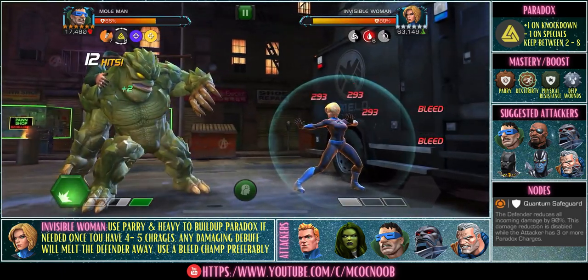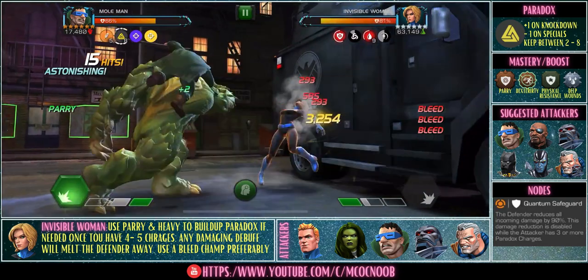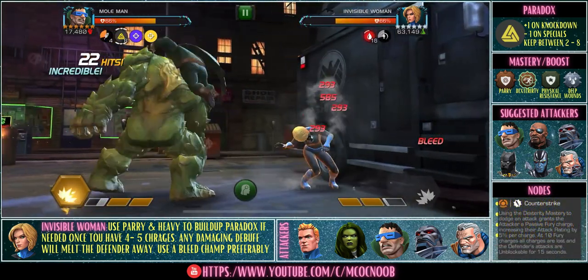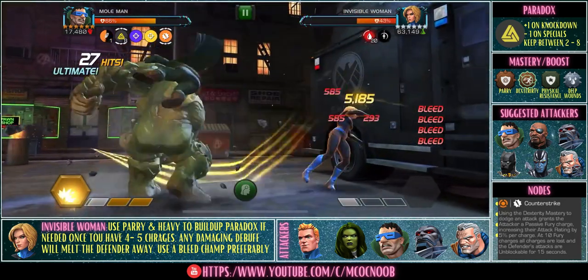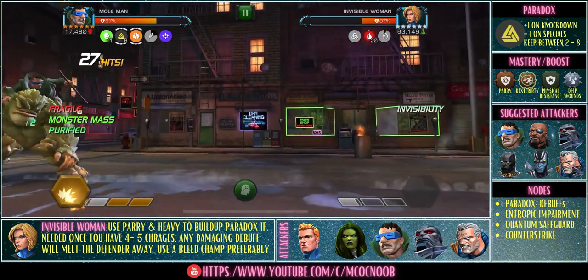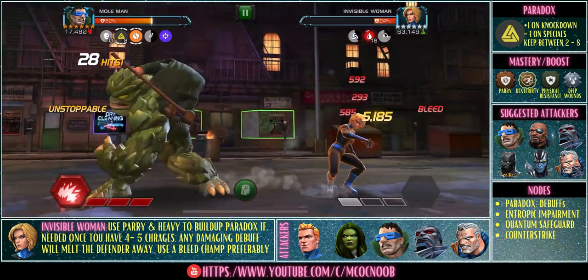In my case, I am going to have a Mole Man who has already built up paradox charges. So remember, it will be good for this fight if you bring in a champion that has already built up some paradox charges, so you don't have to use the parry and build the charges and then go into attack. You can just finish this fight very quick, because she can be very annoying if she connects some of those hits with you in that invisibility, and they give you a lot of damage for no reason.